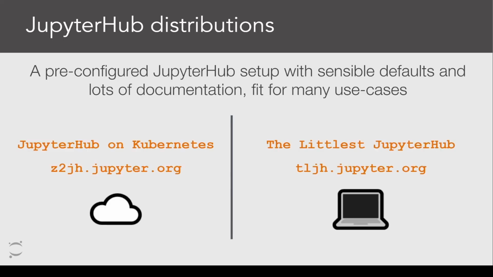So the most straightforward way to deploy your own JupyterHub is to use what we call JupyterHub distributions. And these are pre-configured JupyterHub setups that have several decisions made for you already that fit a particular use case or a particular niche. The other thing that these distributions have is a lot of documentation for how to get up and running with these JupyterHubs. And the two flavors that I'm going to talk about here are, one is called JupyterHub on Kubernetes, and the other one is called the Littlest JupyterHub. And these roughly map onto large scalable use cases and more straightforward, simple, but more lightweight use cases.